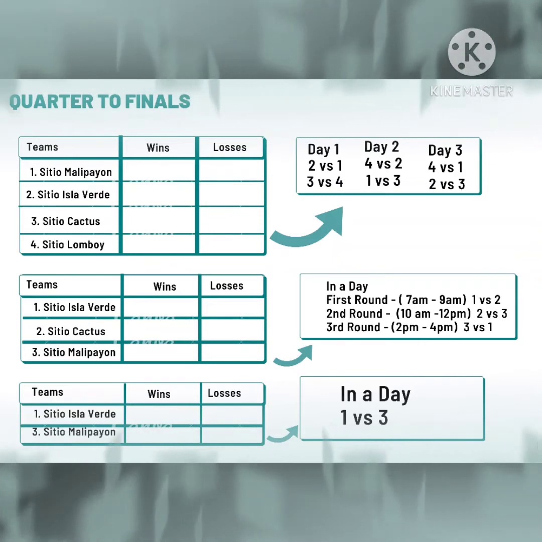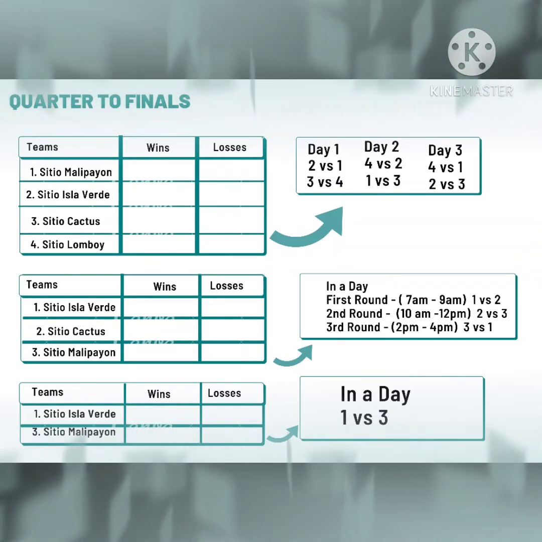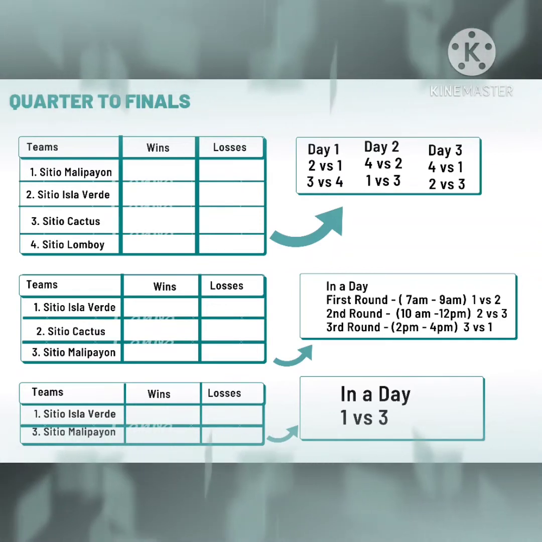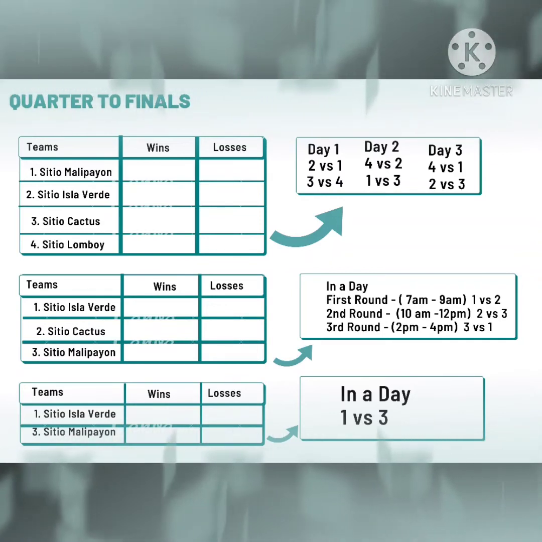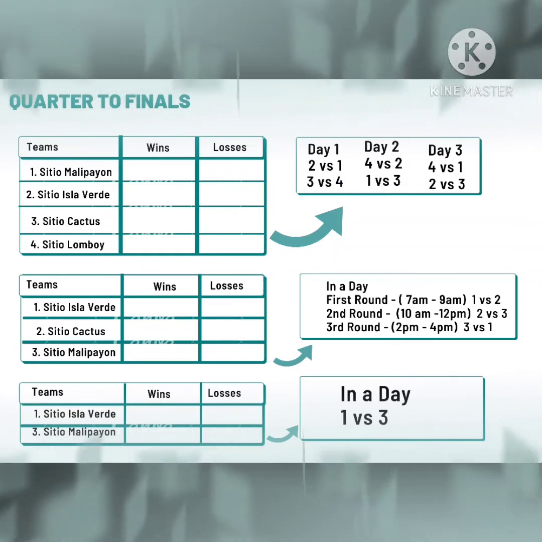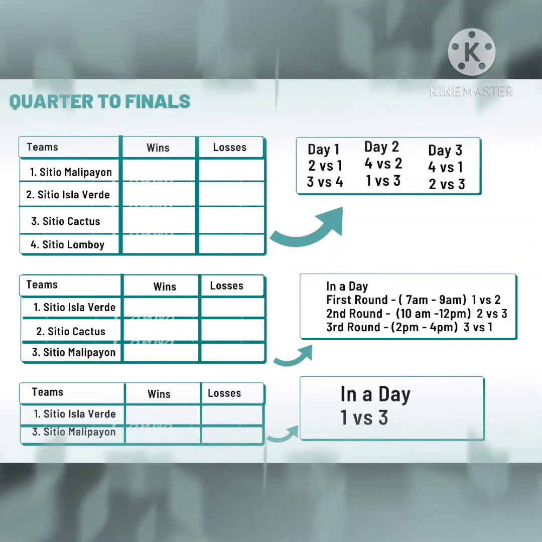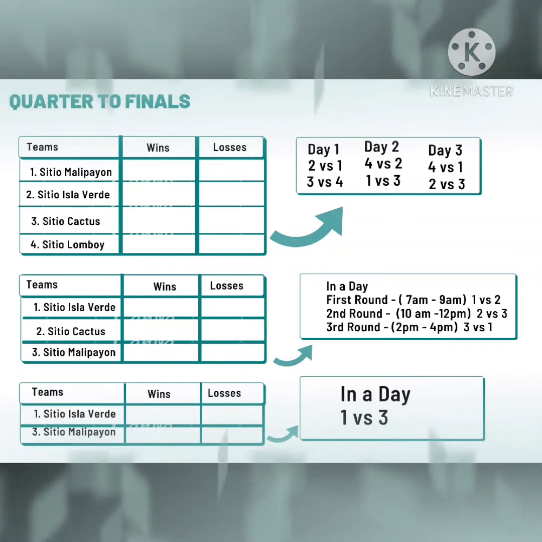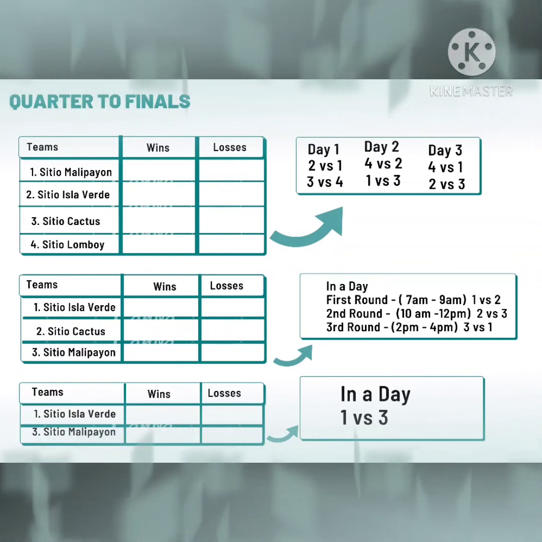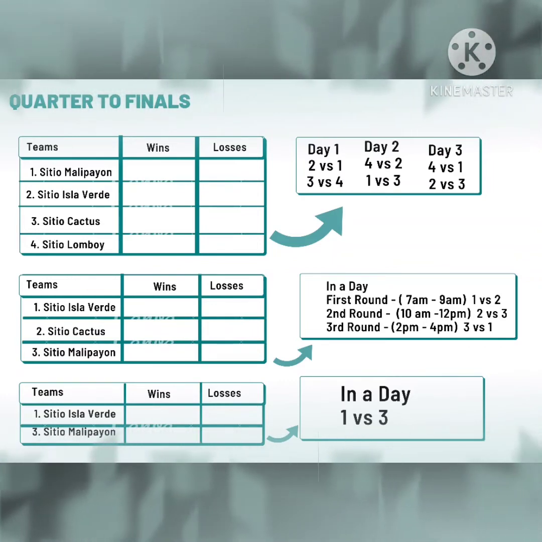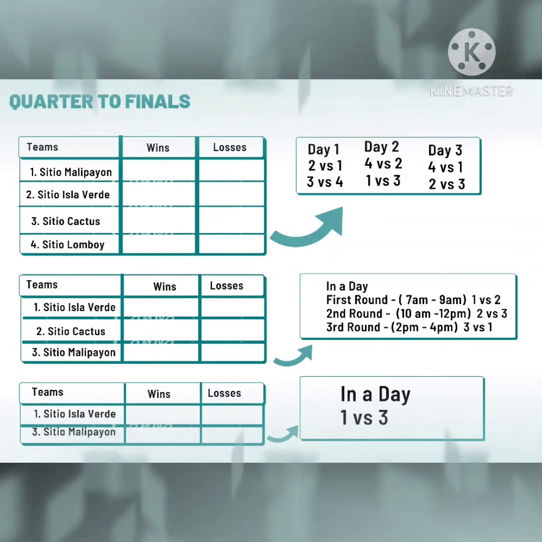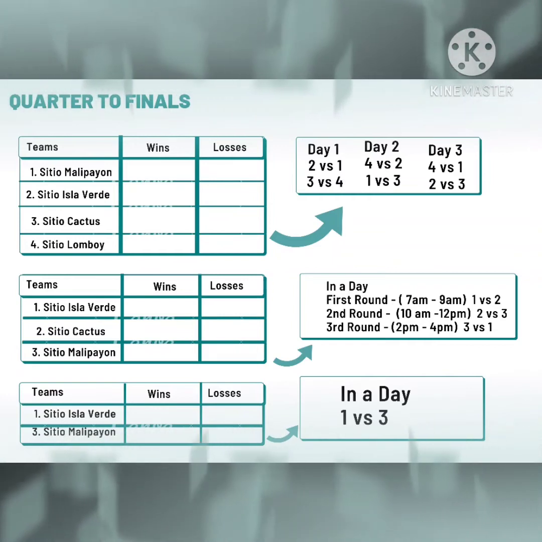The next is the semifinals. So ang semifinals is tulo na lang ka team. So mao gihapon round robin. So ang 1 magkontra sa 2, ang 1 magkontra sa 3, then 2 versus 1, then 2 versus 3. Mao ra gapon. So in a day, so kaunon na rin niya by usa ka adlaw, so tulo ka duwa sa usa ka adlaw since semifinals na ni. So kanang first round by morning, then second round by morning to udto, then third round by hapon.